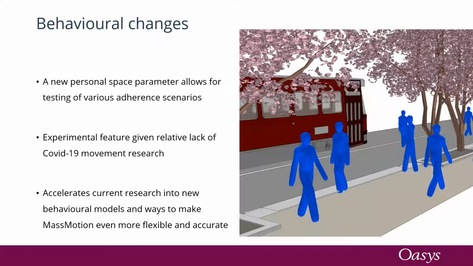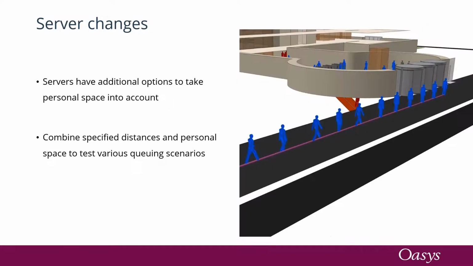And one element of that has been how we can target certain elements of the social forces algorithm in order to make that user exposed. And so we view this as kind of one step in an overall journey to make MassMotion more flexible, and for people to be able to bring in different customizations for things like demographics, for things like family groups, for things like different ways of movement in different parts of the world, or different space typologies. And that's an ongoing area of really exciting research and really exciting software development. And so one portion of that is available now for all users.